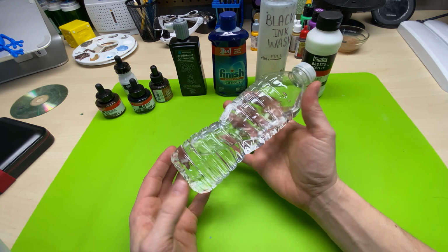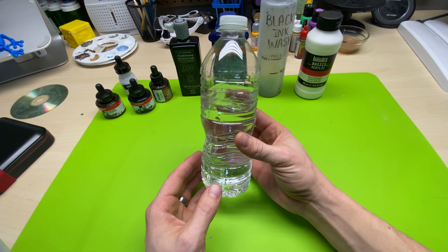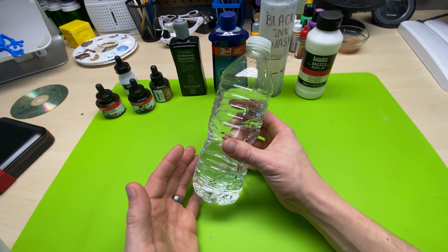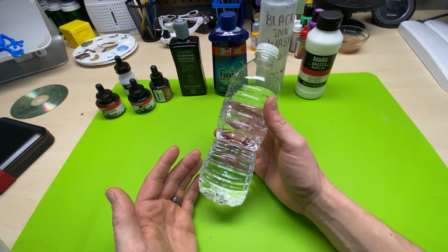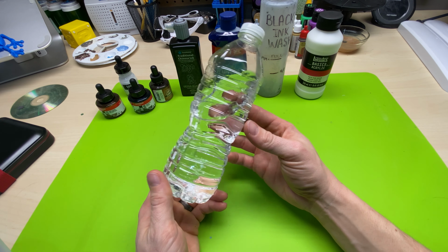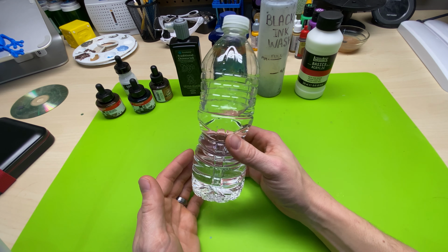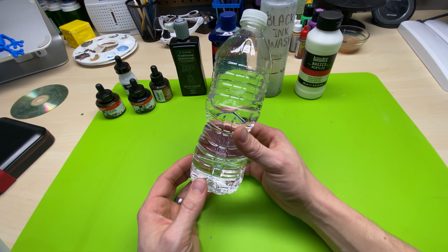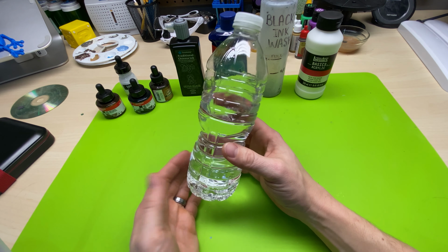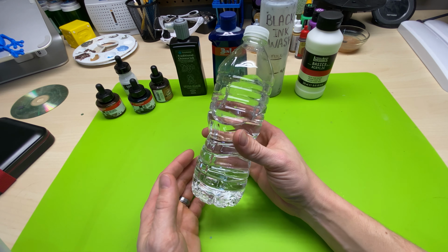And then water. This is actually just a bottle of water, and I keep a bottle down here to use for different things. Like, I haven't drank out of this. You can use distilled water. I've heard of ionized water and all kinds of purified waters. But personally, I've never actually seen an issue with just using tap water, because in the very beginning I used to. The only issue I could see is maybe if you have a well, because I have had well water in the past, and it can leave your sinks all gross. With the iron, that could maybe make an issue. But if that's the case, maybe you just want to get a bottle of water. And I go through this pretty quick, so it's not like it can go rancid or anything like that.